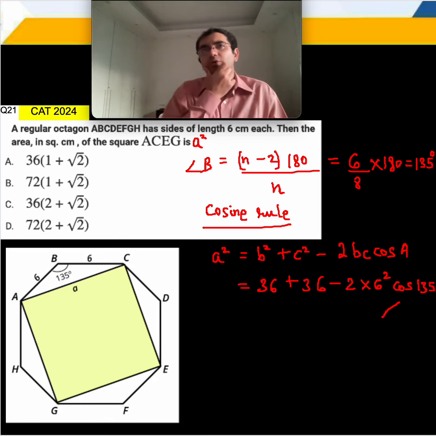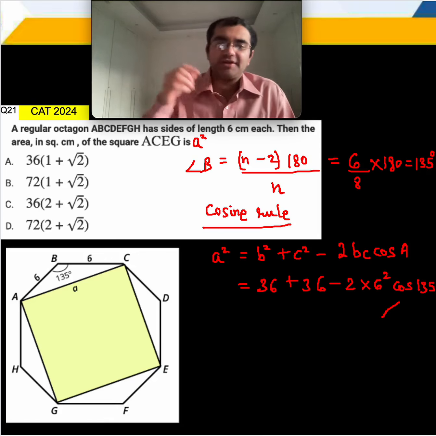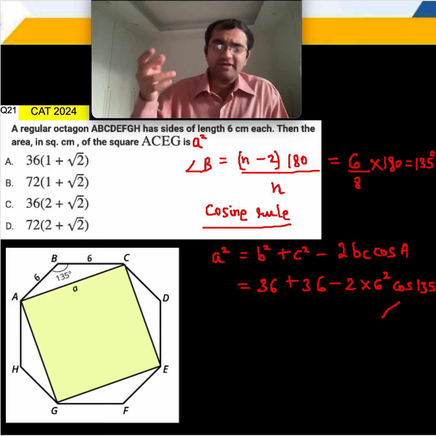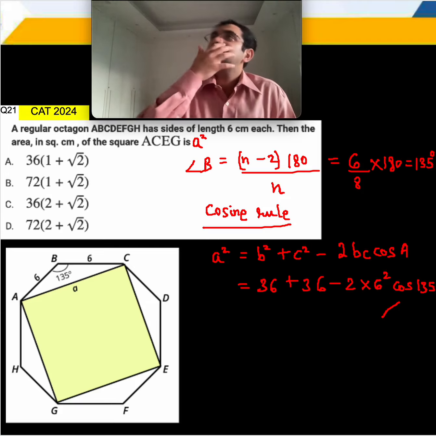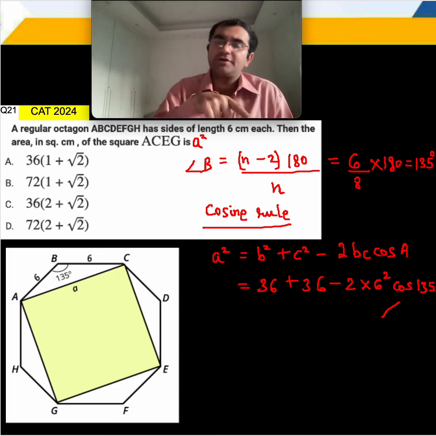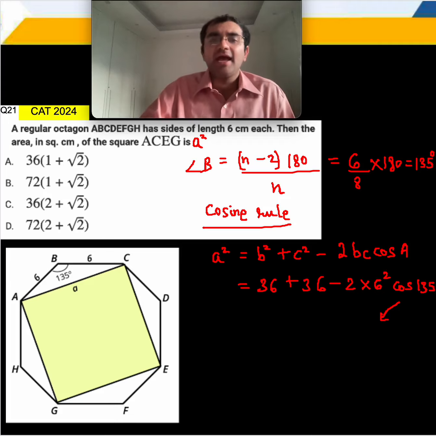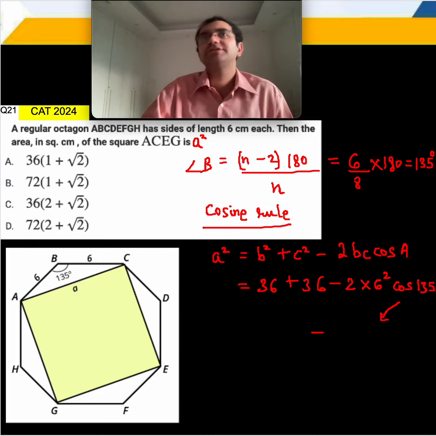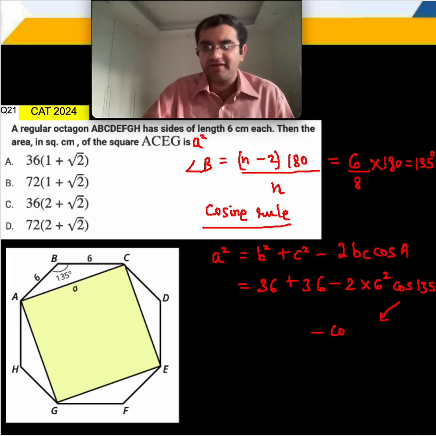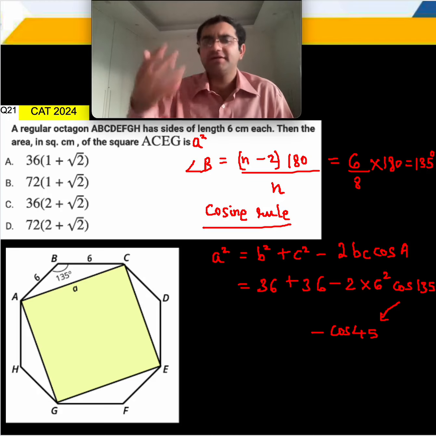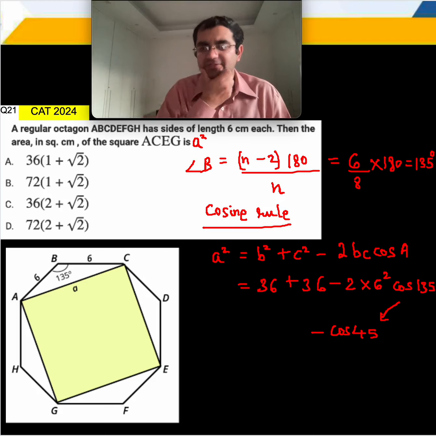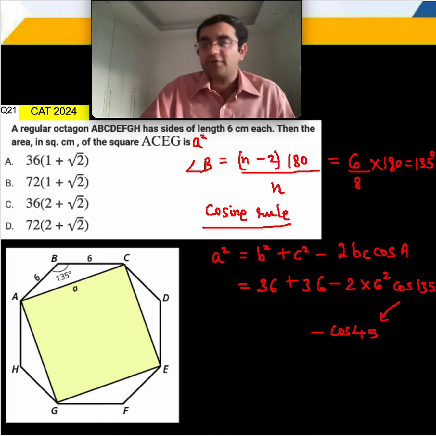Okay? Now if you know the basics of trigonometry and how to find cos 135, 135 lies in the second quadrant. In the second quadrant cos is negative, so you put a minus sign, and cos 135 becomes the same as minus cos of 180 minus 135, that's cos 45. It is already expected that you know this. If you don't know, this question was supposed to be left alone. Cos 45 we know is 1 upon root 2, so this value is minus 1 upon root 2.